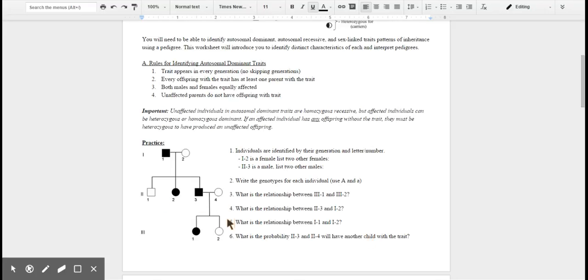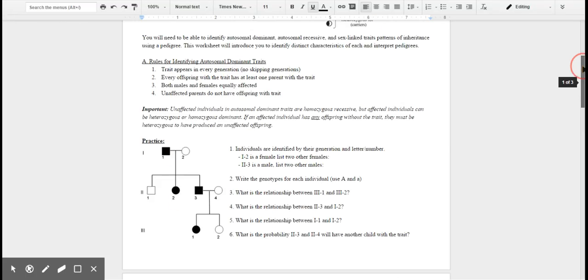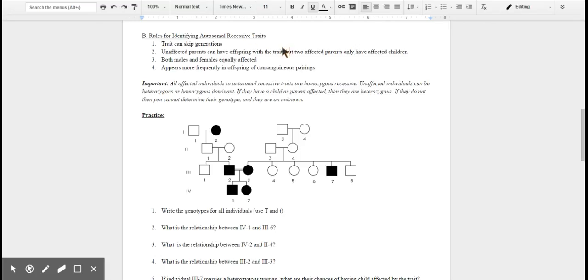You have to kind of segment your brain here. So when you're working on A, remember that colored in here means dominant. But when you get to B, you have to remember that I'm telling you this is a recessive trait. So colored in doesn't mean dominant anymore. It means recessive. So the structure is going to stay the same: instructions, how to figure out genotypes, pedigree, practice problems. But you have to consider what section you're in.